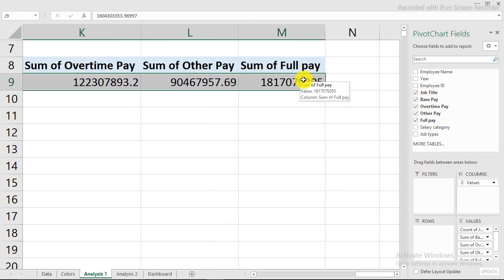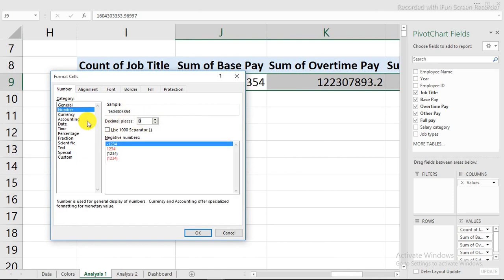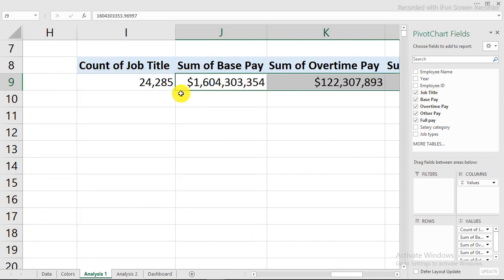And what am I going to do? The same Control 1 again is going to be on the $ sign. So we just have to put the $ sign, and here we go, no extra decimal. I'm going to hit OK. That's exactly what I need to do.